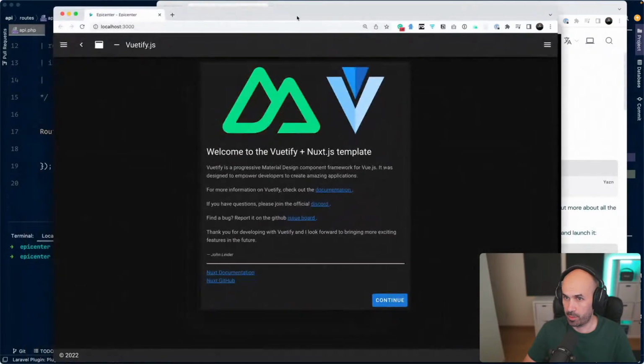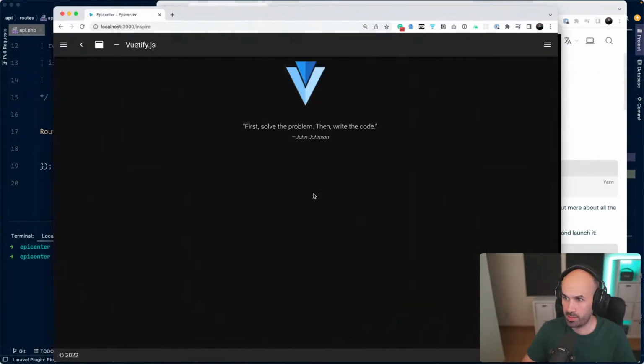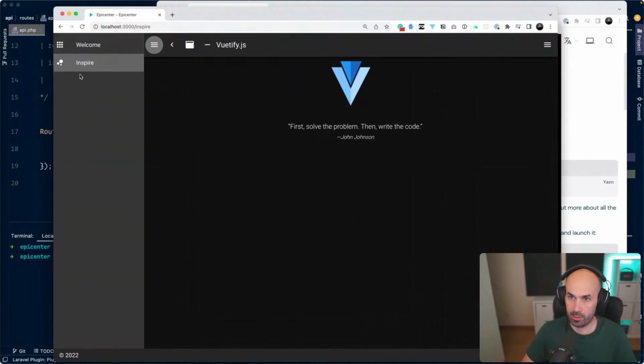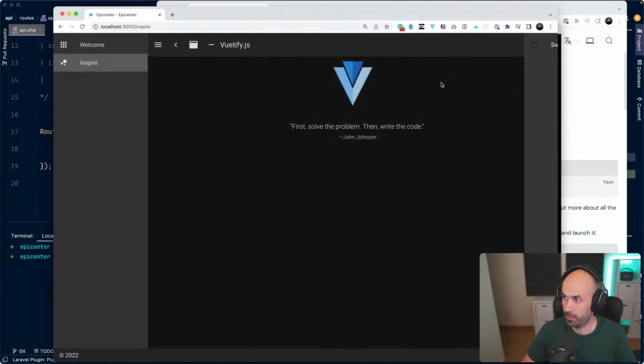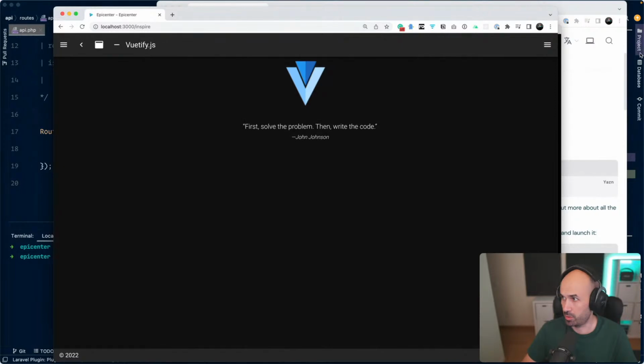And here is the browser, and this is the application that we have scaffolded from our Nuxt Vuetify plugin.